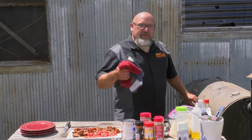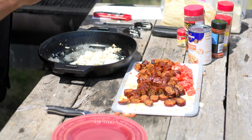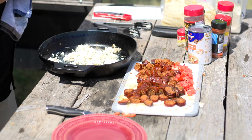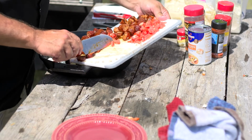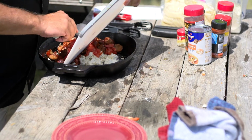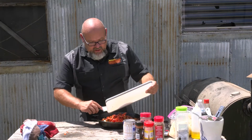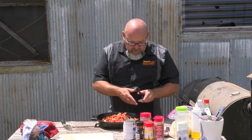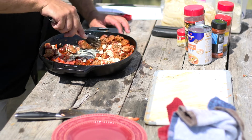So what we're gonna do is go ahead and take this out, start to mix everything else up. Put it back on. Try to do this without burning myself. All right, so we got our cream cheese in there. We are gonna go ahead and add in our sausage and our tomatoes. Ooh, you hear that? Okay, so we got all that added in there. We're gonna give her a stir.